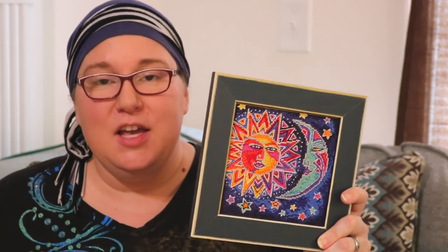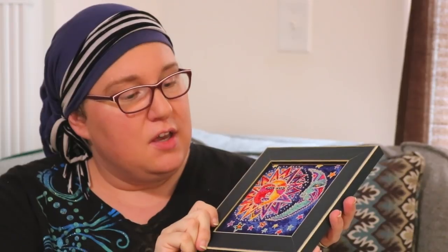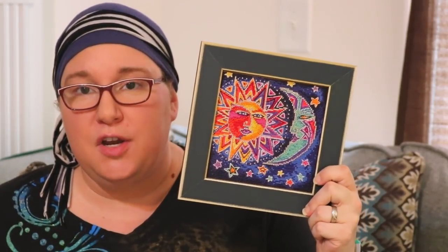I'd like to start another one in May. I'm very happy with it — it's pretty inexpensive, but I love the sparkle and the beads. The only thing is I'm not sure what else to do with it besides put it in the Mill Hill frames, and even that takes some coaxing. I did have to get a hold of some glazier points, and I haven't even affixed it permanently — I'm just holding it in here to show you guys what it looks like in the frame.